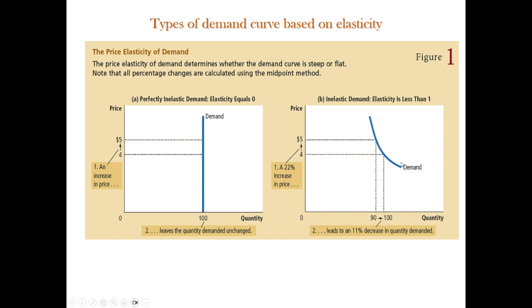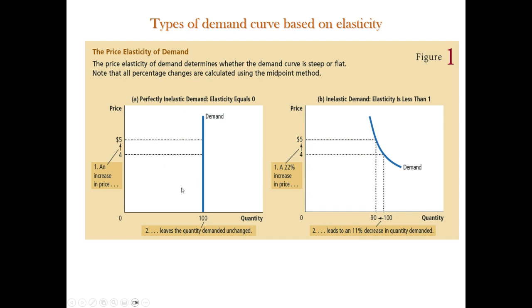It's a pretty steep line, right? You have a steep line here, or you have a flat line like this. So look at the steep line here. Price is increasing by 20%, but the quantity is decreasing only by 11%, see? So that means the quantity is not very quick to respond, isn't it? 22, only 11. So people are not that sensitive. So what we call is inelastic.